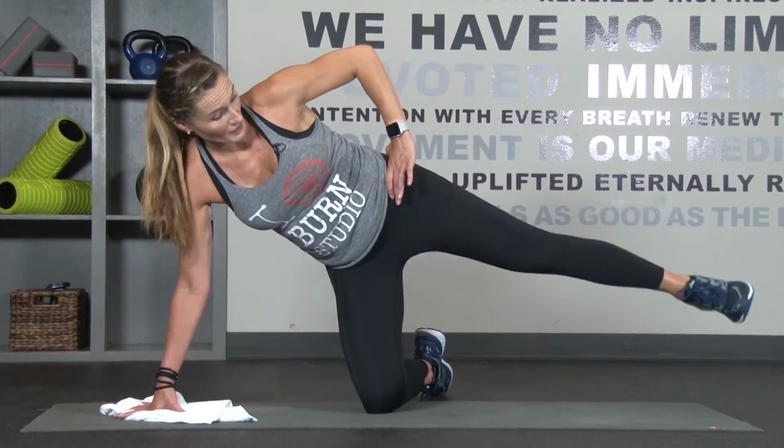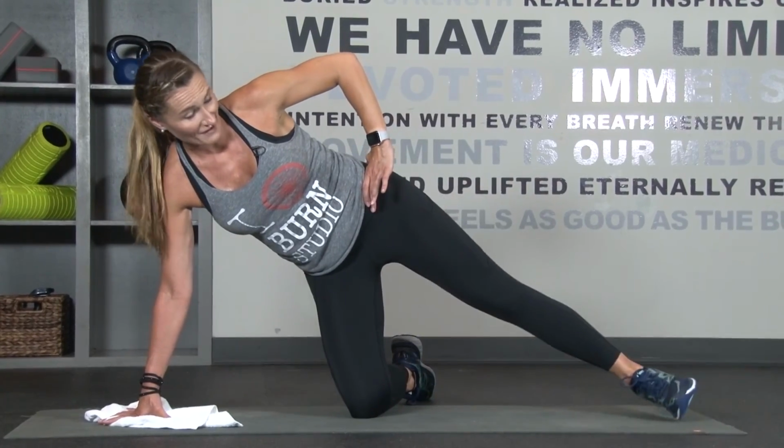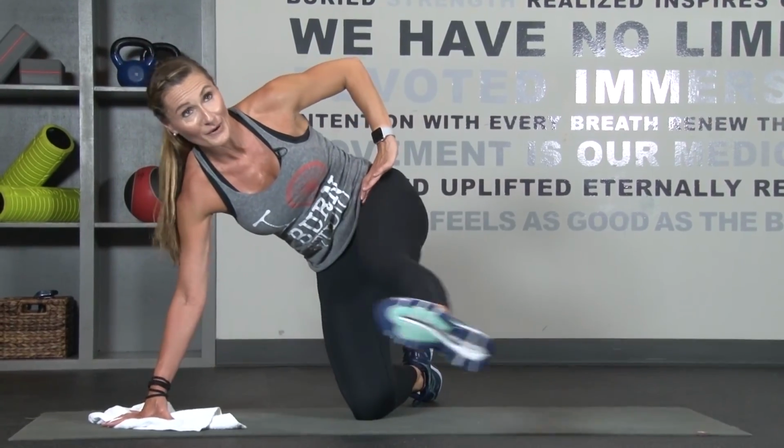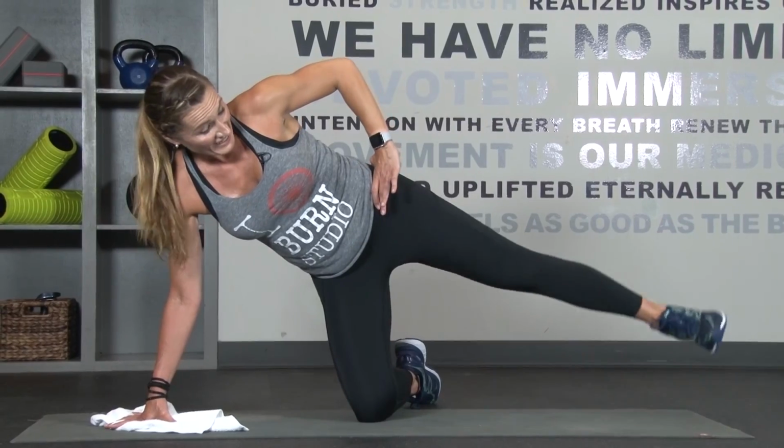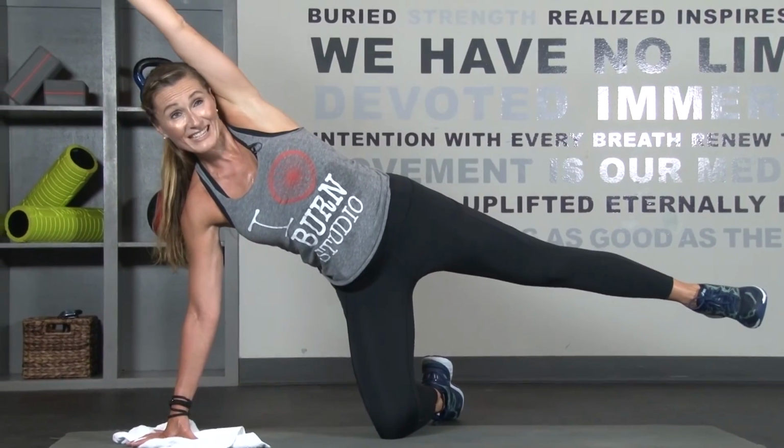Forward. Back. Let's put it together for the finish. Come on. Down, up. Forward. Back. Good. Down, up. Forward. Back. 2 more. Down, up. My goodness. Forward. Back. Almost done. Down, up. Forward. Back. And we hold 8, 7, 6, 5.